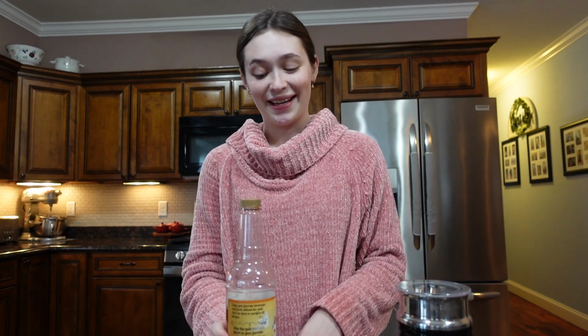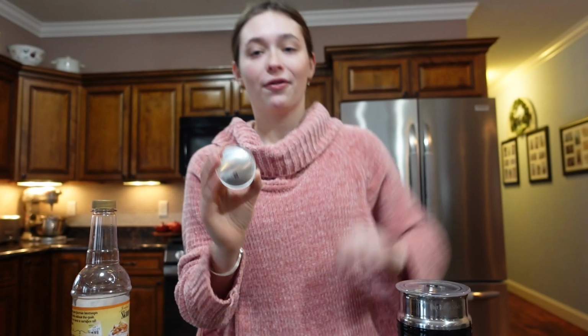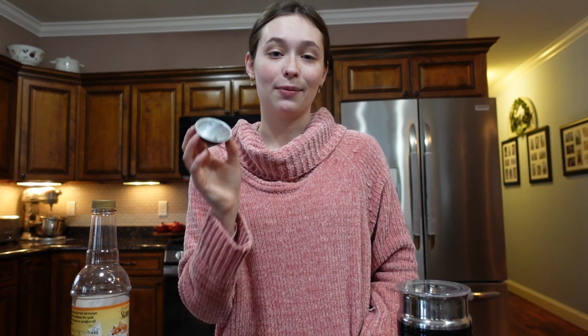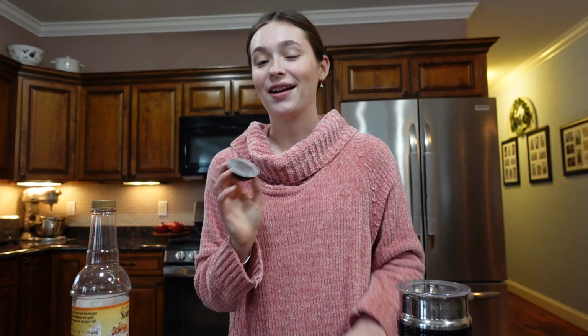The first thing you'll need is definitely the most important of the bunch, and that is going to be your coffee. So this pod is the double espresso chiaro from the Nespresso Vertuo line, and I love this pod so much because I find it has a very nice balance between being powerful but also not too bitter. I would highly recommend getting the double espresso line. There's also double espresso scuro, but my favorite by far is definitely the chiaro. It has an intensity of 8, but it is not going to overpower it, and I find these perfect for iced caramel macchiatos. And a double shot espresso, let me tell you, it's a great way to start your morning.